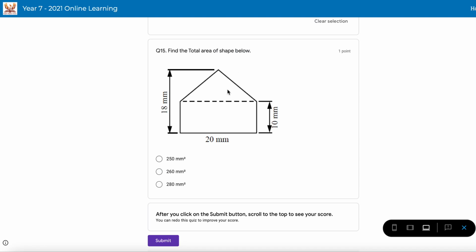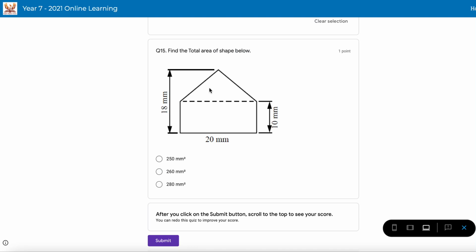Then we can find the area of the triangle. It's just a half times the base, which was 20 millimeters, times the height, which we just said was 8 millimeters. We needed to subtract this height from the total height, and that left us with this leftover bit of the height here. So half times 20 times 8 is just going to be 80. So we know that our area for this triangle up here is 80 millimeters squared.